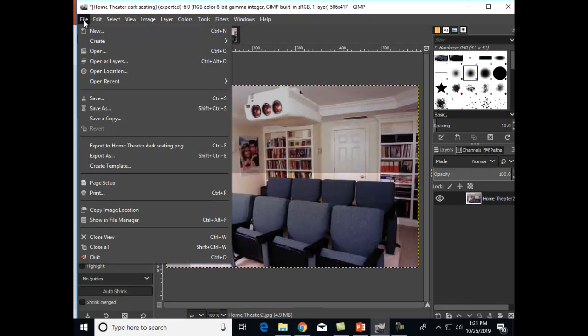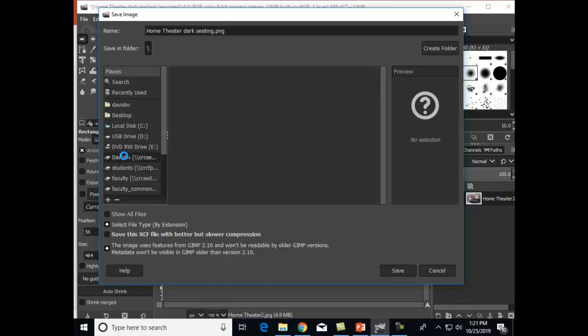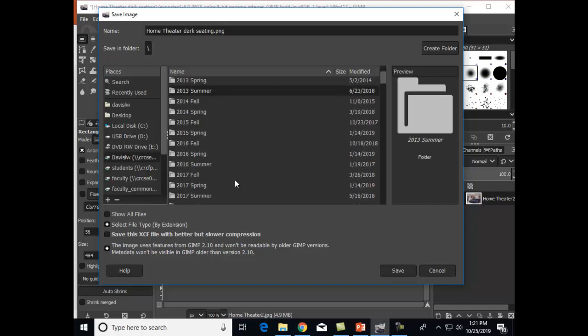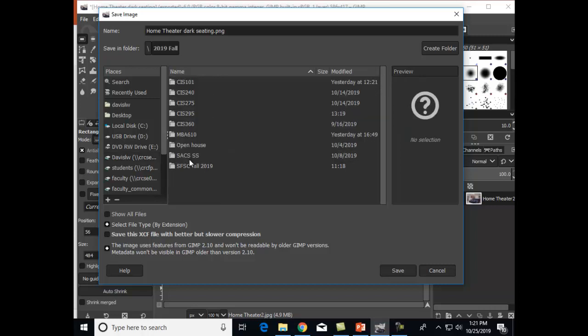File, save, and it's reverted back to .xcf, so I don't want that. I want it to be .png, so it'll show up in PowerPoint. And wait, I'm not in the right spot, so let me go to my folder. Oops, no, wrong year. There we go.